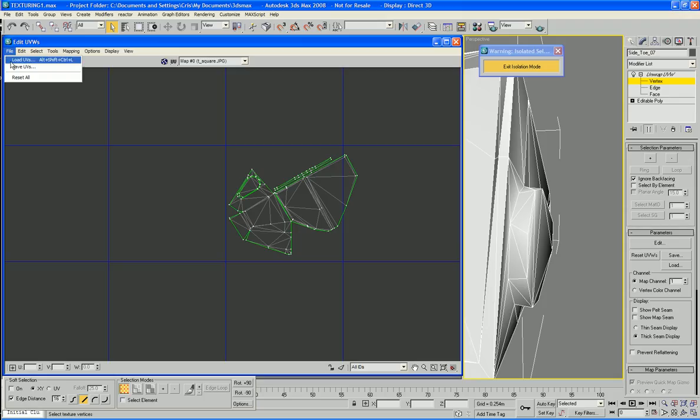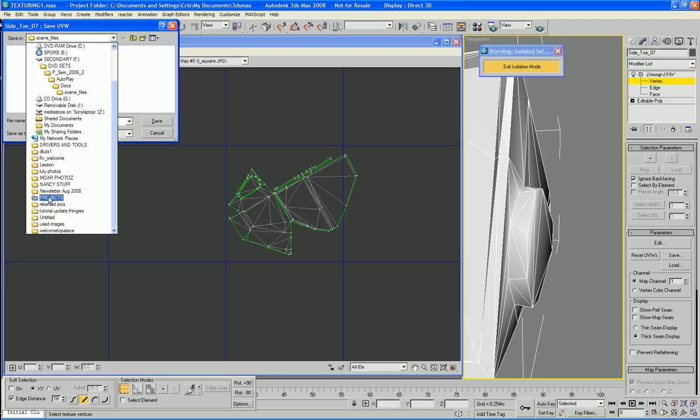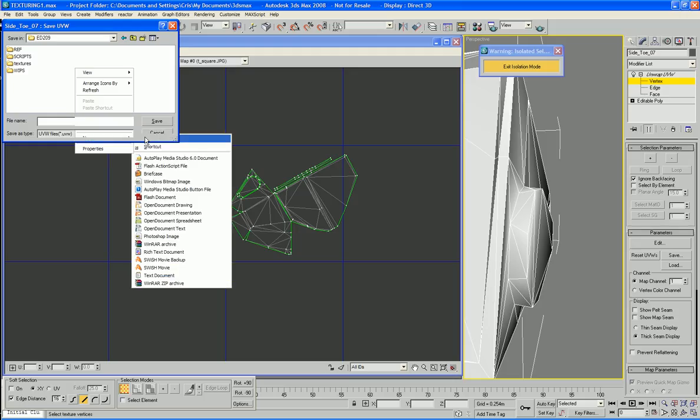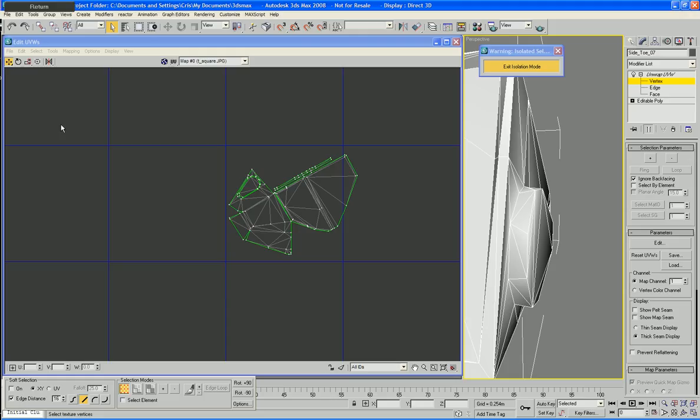We can also save our UVs for the moment if we want. And let's see. New folder, UVs. UVs 1, that way I can reload them if I need to.